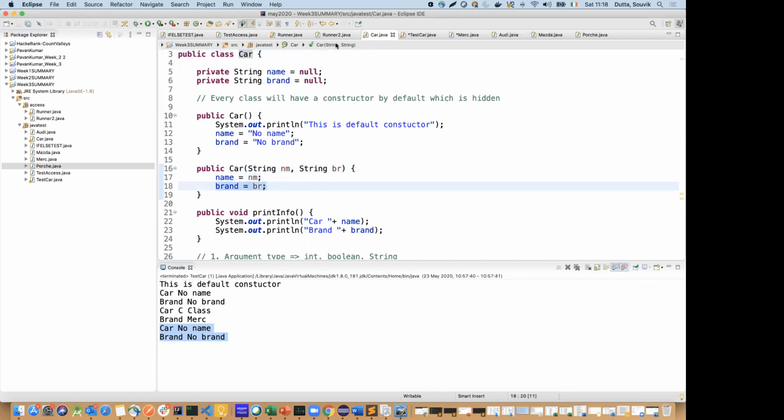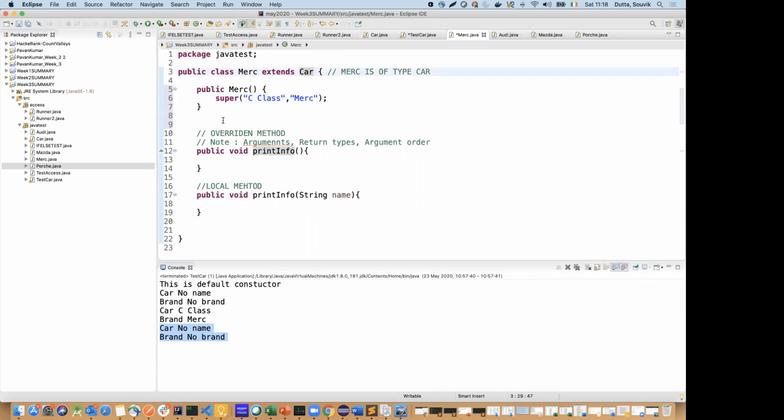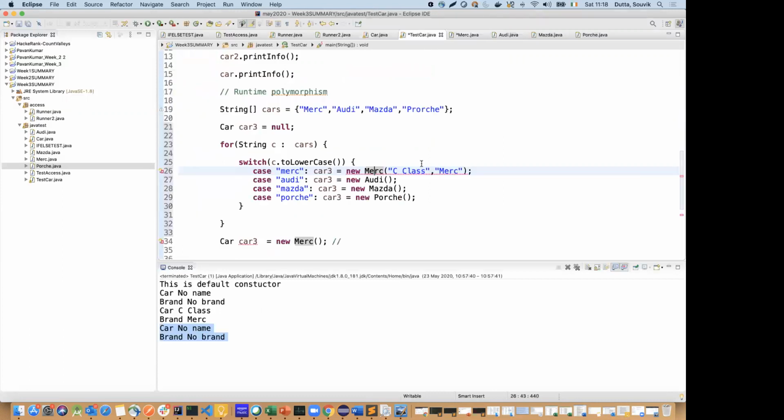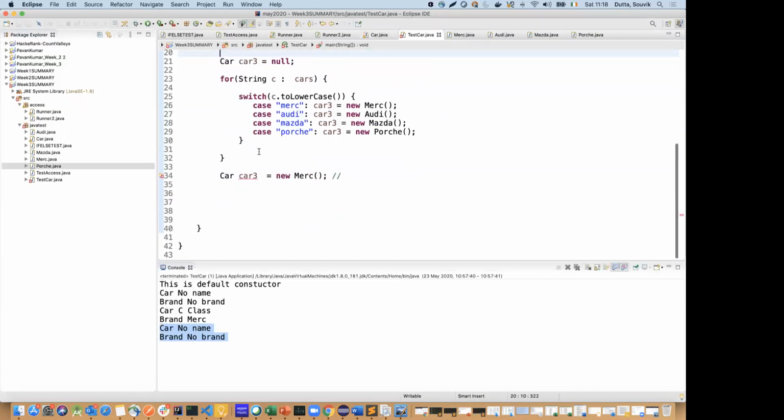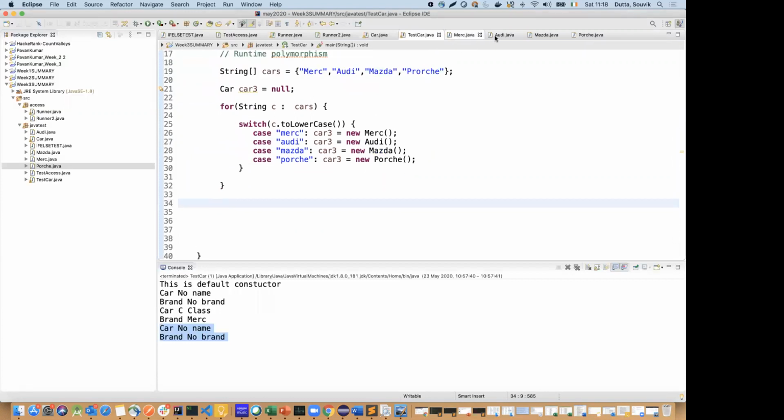So I am directly passing the value from Mercedes using super of this, instead of passing it in this argument, which can be done, but let's not do it. Let me remove this.